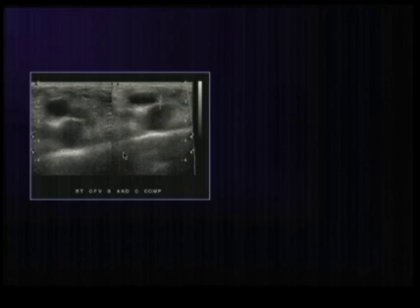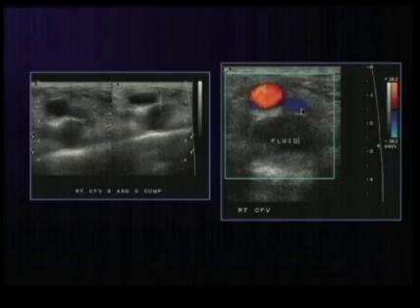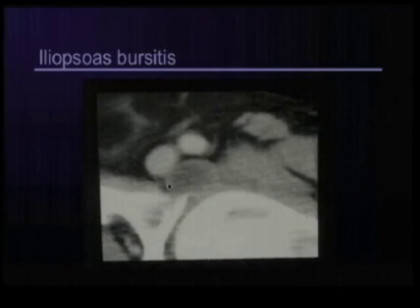One other thing commonly presenting in patients with groin pain who come to our department to evaluate for common femoral vein thrombosis is iliopsoas bursitis. And here we can see a compression view. We have the artery and the vein completely collapsed, but there is an extra structure, which is actually a fluid collection. And you can see again here, we have the artery and the vein, and then we have a fluid collection deep to the common femoral vessels. And you can see it here on this CT scan, again, artery and vein, and the fluid collection. This is iliopsoas bursitis.